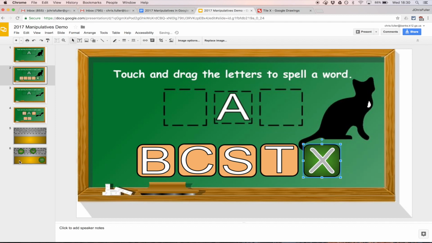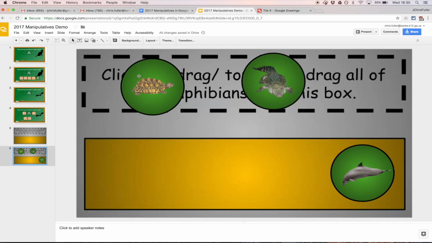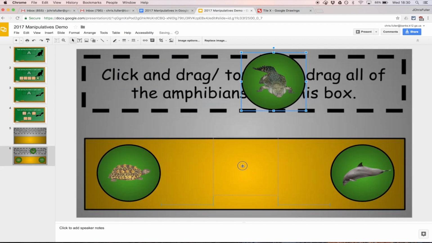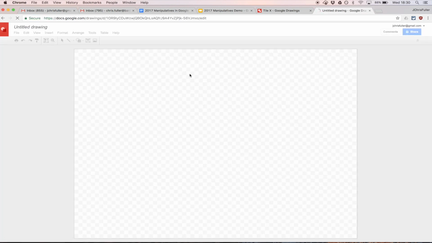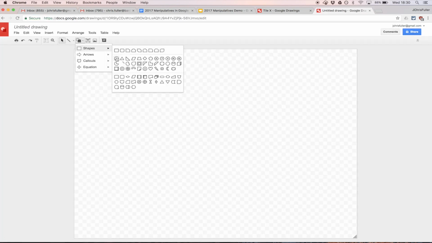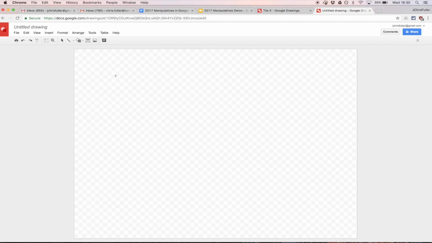All right, now let's look at the tiles I had on my science lesson. I had some pictures of amphibians. Again, let's open up a new drawing. These tiles were circles, so let's click on the Shapes tool again and choose a circle. Remember, we're going to hold down Shift to lock the aspect, and then we'll have a perfect circle as we drag it out.